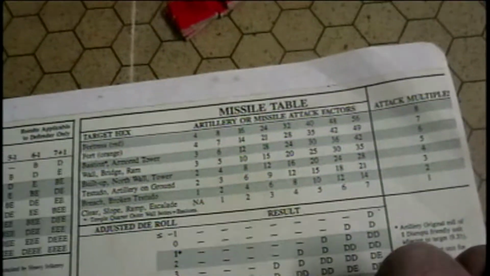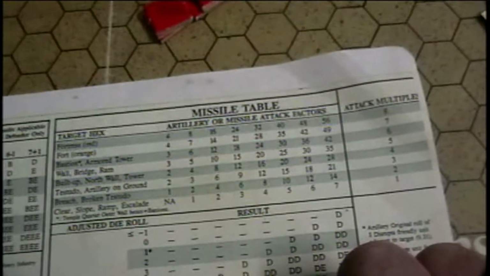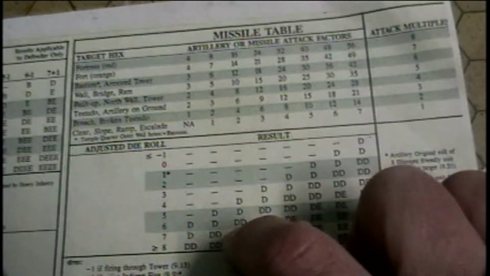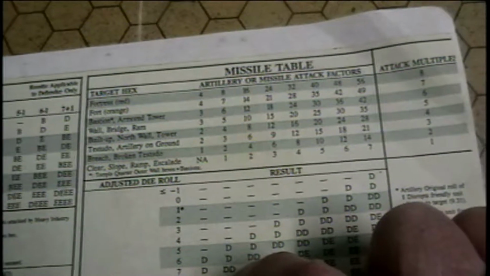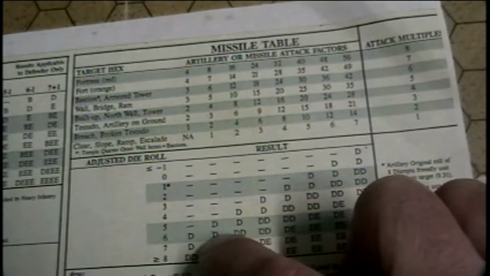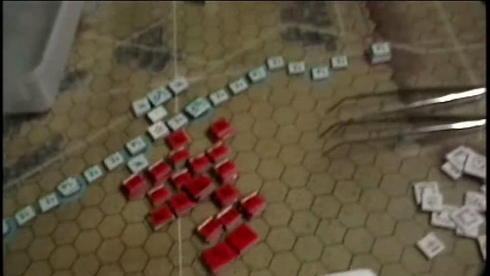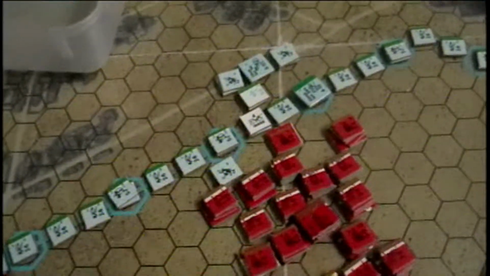But what do I need? Artillery on the ground, and I have to -1 off my dice. So again, I need a 6. If I went for the tower, I would have 5, 6, I would have a 7, which would still put me on that table. So it doesn't matter. Need a 6. Might as well try to hit. Okay, another miss. So this unit is done with their missile fire.